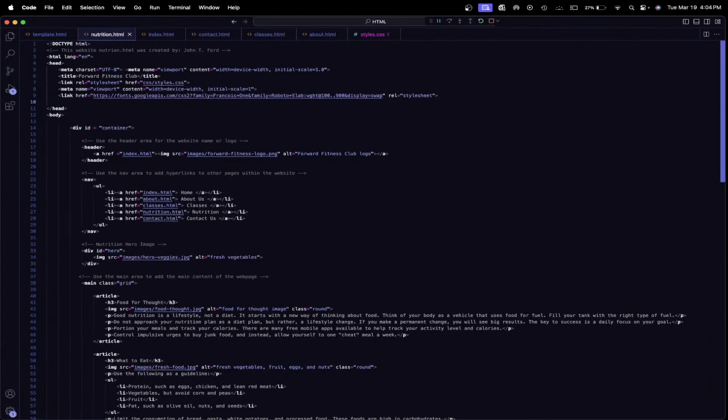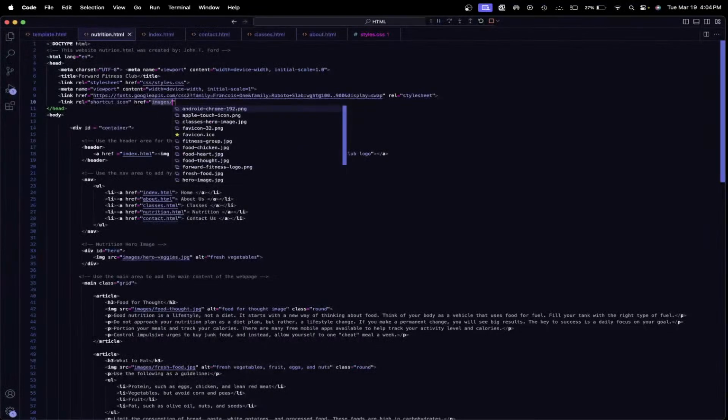okay, so we're gonna type link rel, and we're gonna do shortcut icon, href, and we are gonna type in images, and we are going to do favicon dot ico.